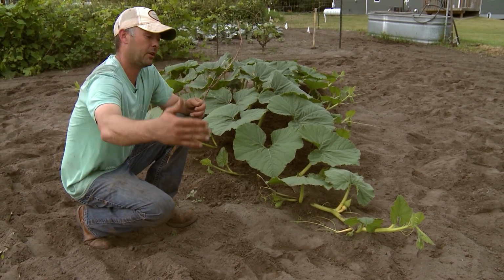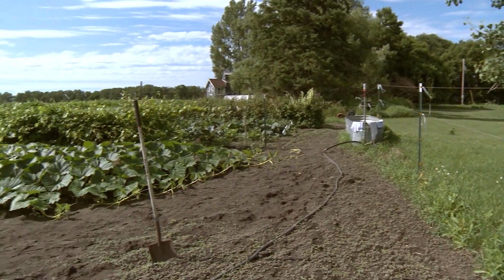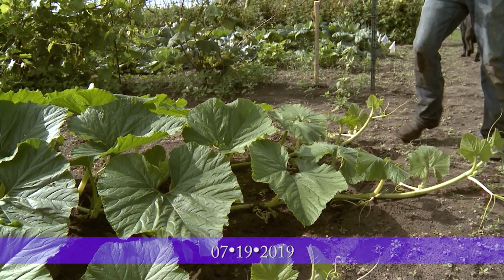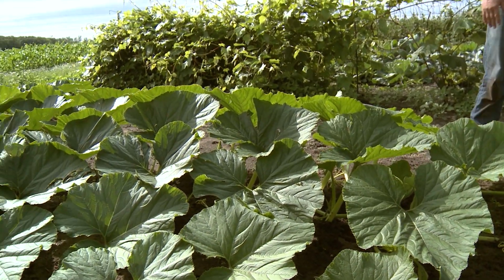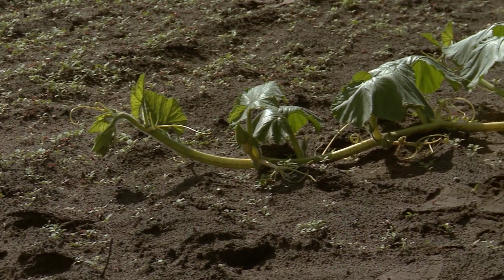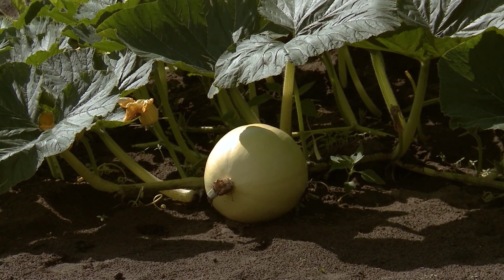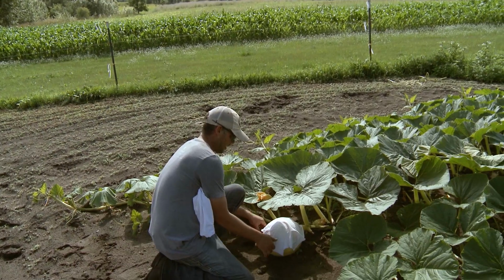We're gonna have more secondaries out here, but I'd like to be further out. But last time we were here, our secondary was out there, so it's still continuing growing. As it grows, keep on burying the vine. Up here on my main vine at about 12 feet probably, I have a female up here. When they're small like this, I don't want the sun hitting them, so I'll just keep a rag on them.